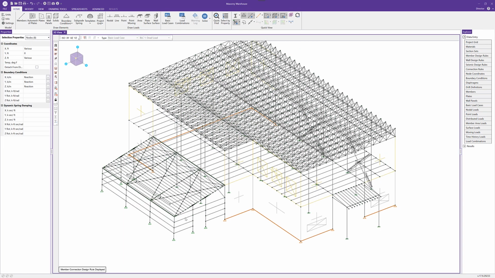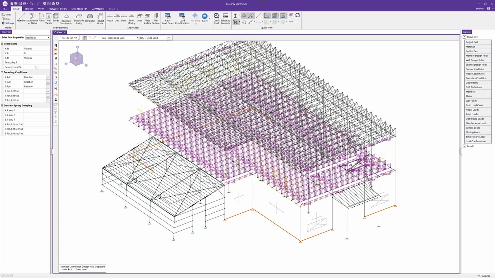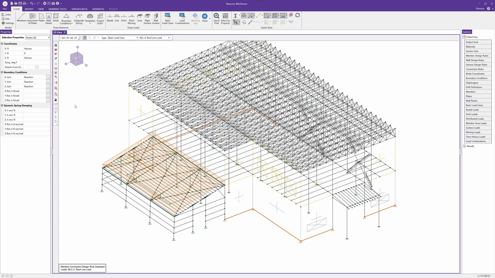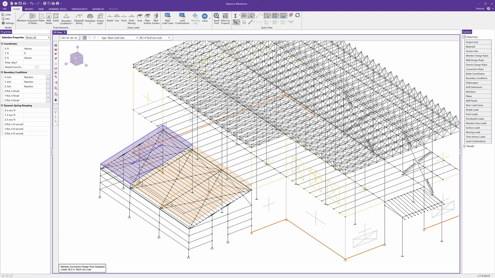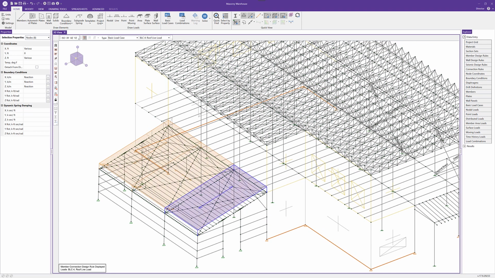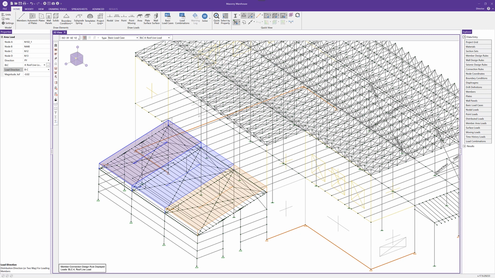It's also possible to easily change the properties and magnitude of loads. So if I enable a load here, I'm going to switch our load to our roof live load. In this case, I have some member area loads that I want to apply. We can see both the magnitude of the loads and also the direction. In this case, the direction of the middle load here is incorrect. I want to switch that. So I can click on the load and choose to change the load direction. I can also use control and select all three loads to change their magnitude all at once. So we'll change it from 20 pounds per square foot to maybe say 30 pounds per square foot.